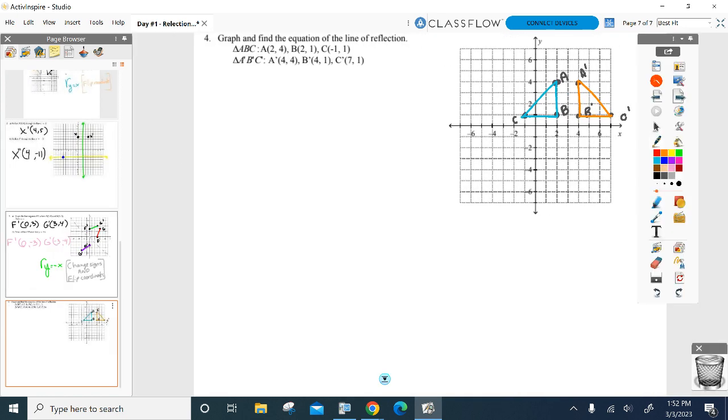And that is, you guys find the line of reflection. Instead of me saying reflected over this line, what I've done here in the last problem is I've given you the pre-image triangle ABC and A prime, B prime, C prime. All right, now it's on you. Where did I reflect over? The distance always stays the same from A to A prime, B to B prime, C to C prime. What line must I have reflected over? And I'm not going to do a diagonal one on you. That's for Monday's honors reflection.